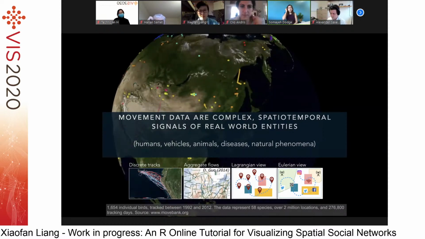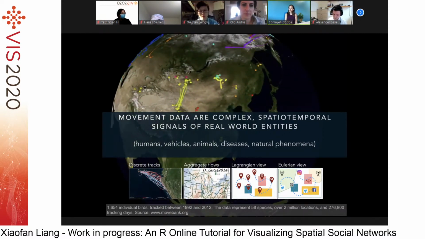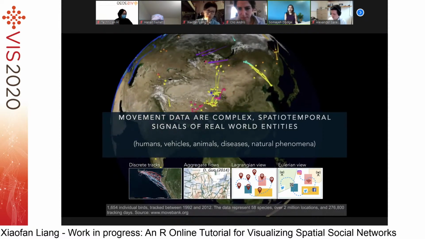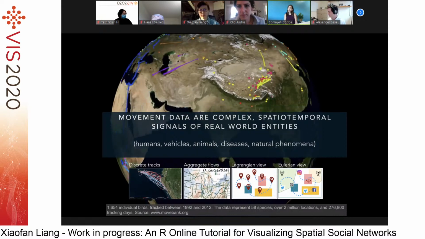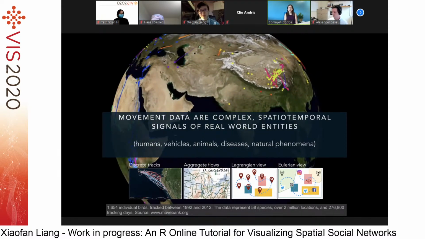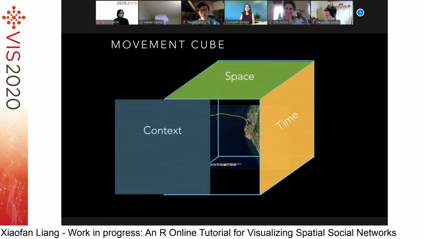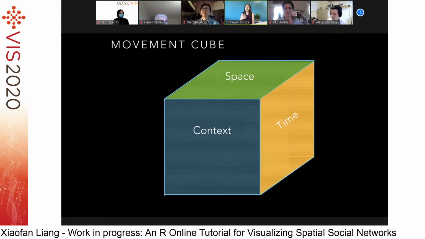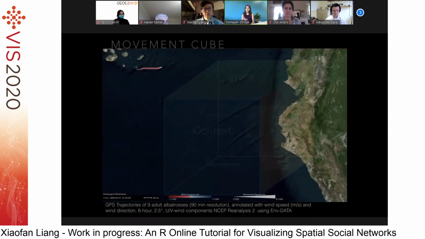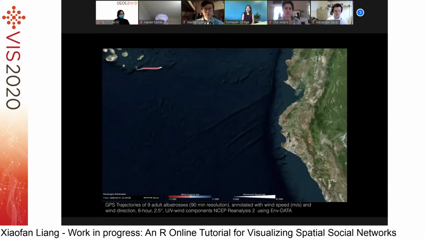So this is a great opportunity for our community to explore this data and develop tools to study movement. As we all know, movement data are very complex and incorporate multiple dimensions, including space, time, and context. Context would be the circumstances and conditions of movement, like the environment within which movement happens. And we need to bring all this together for a better, informative visualization to inform an analysis and develop hypotheses. As an example of visualization, I use this classic albatrosses example all the time.